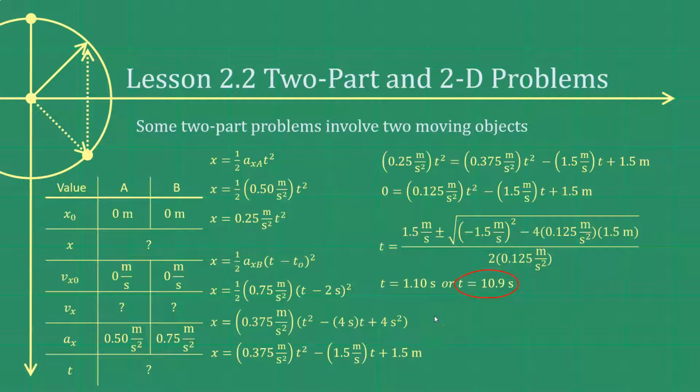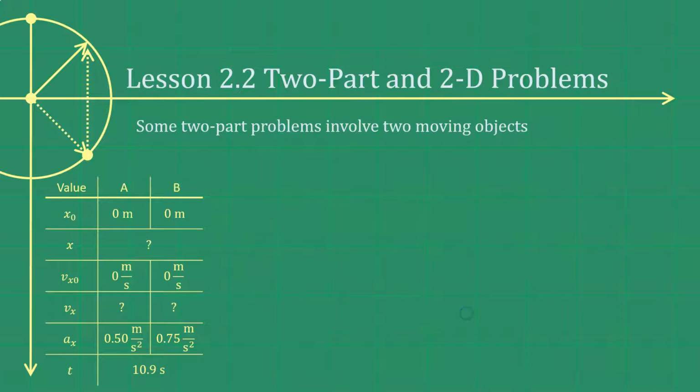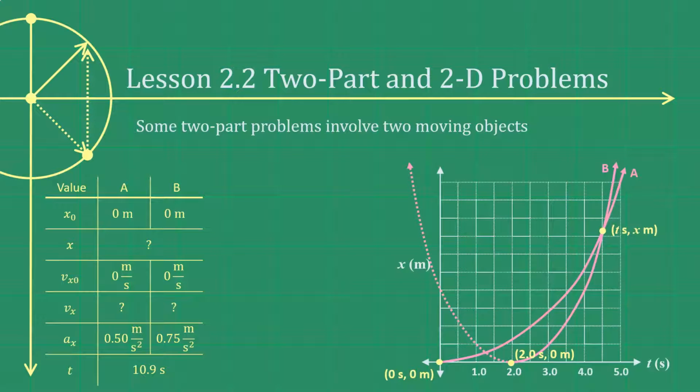I'm going to take that 10.9 seconds and put it into my table of known values, and in a moment I'm going to use that to solve for my unknown x value. But right now, let's go back and take a look at our two parabolas on this graph. At this point, I'm going to do some scaling on this graph, especially on the x-axis, the time axis of this graph, because now I know some more information about what's happening with time.